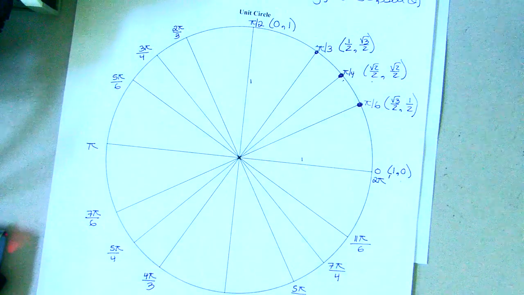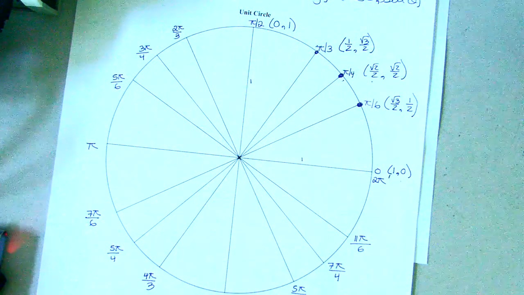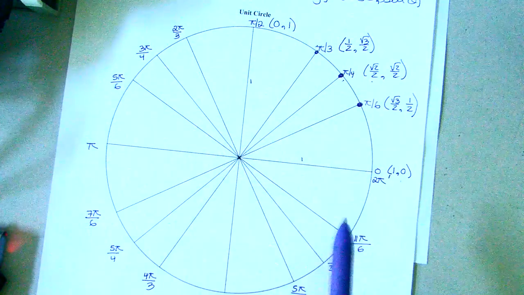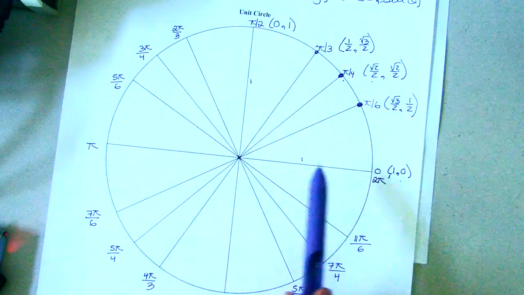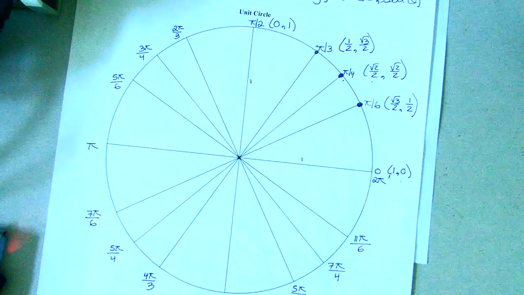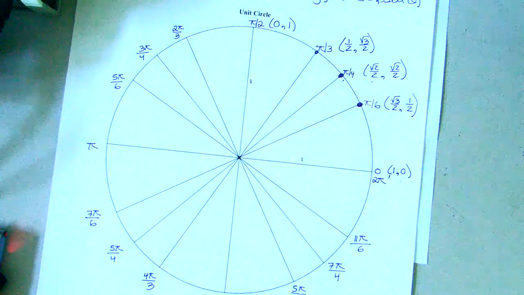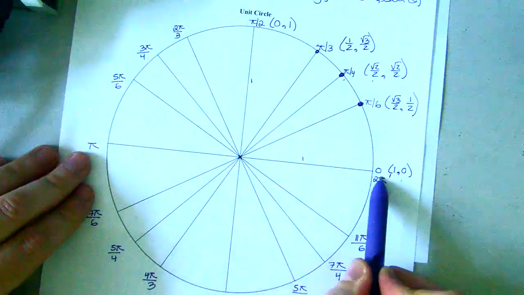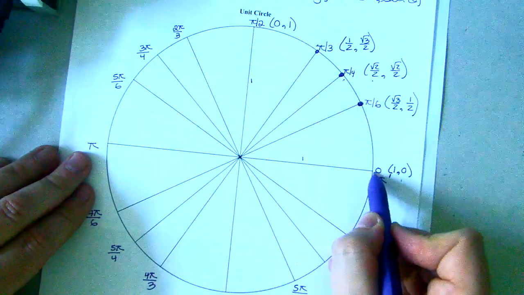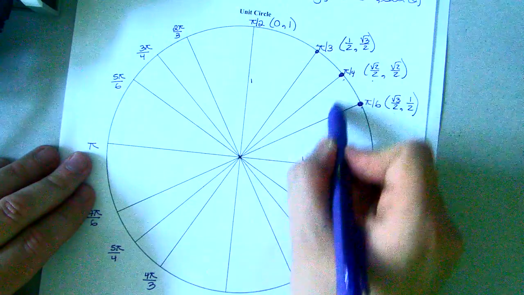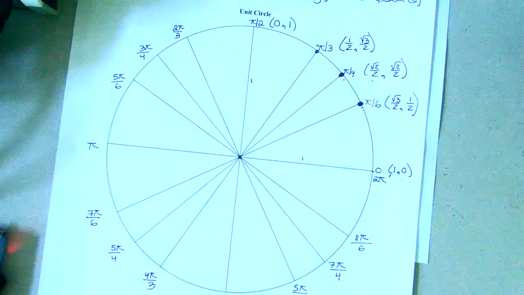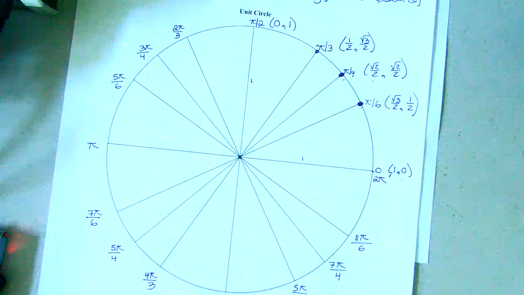We can use these unit circle ideas combined with the idea that there are only 5 options here. Do I want the biggest? Or do I want just 1, or do I want 0? Do I want the biggest answer that's not 1? Do I want the smallest value that's not 0? Do I want the one right in the middle? I can use some of those logic things to help me figure out what's going on. Biggest x value is 1. Root 3 over 2, root 2 over 2, 1/2, 0. Smallest y value is 0, then 1/2, then root 2 over 2, then root 3 over 2, then 1. In the next video, we're going to see how we can generalize these ideas to the other quadrants.